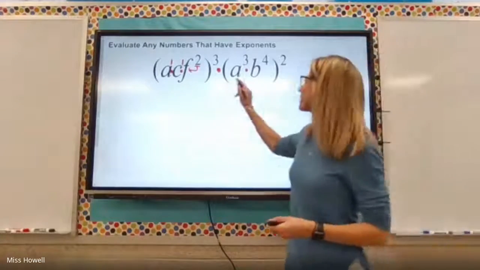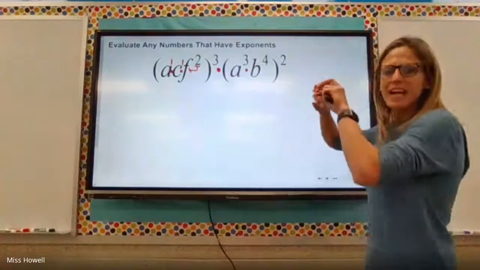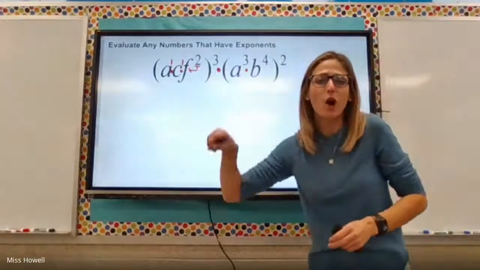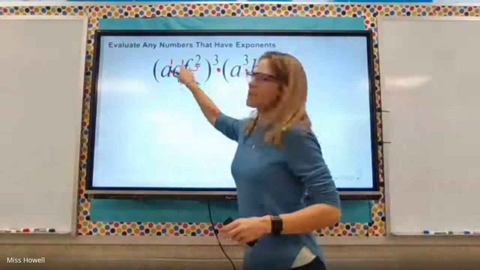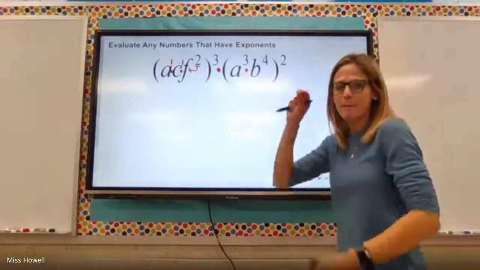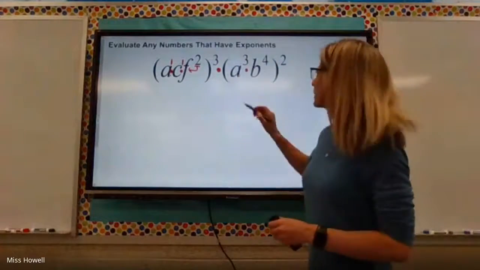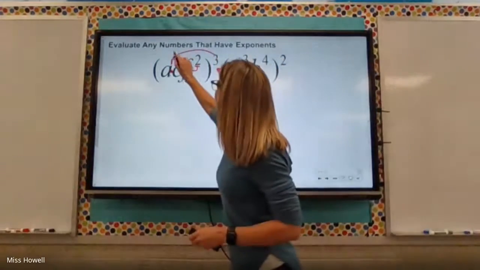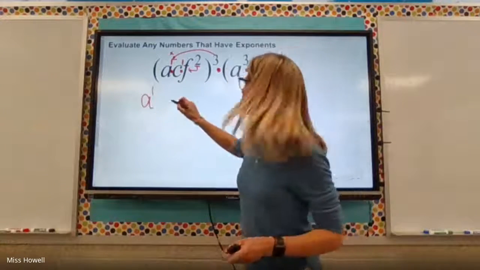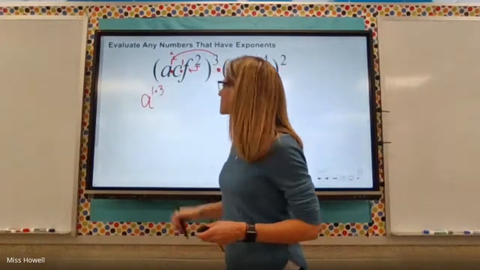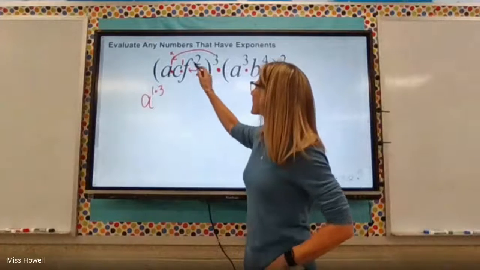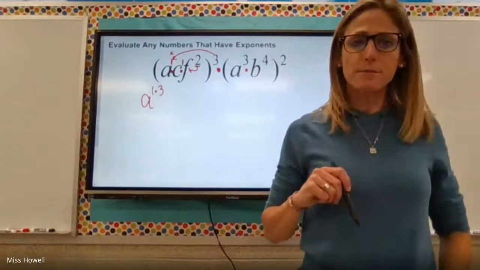So now, inside of both of these, we have all multiplication. So we can take our exponent and share. When we share it to something that already has an exponent, and now that I put these ones in here they all technically have an exponent, we're doing rule number 2 at the same time, taking a power to a power. When we share it to something that has a power, it's times. We now have a to the 1st, which is what was there, times 3. Yesterday I was just calling that a to the 3rd, but again, I saw mistakes of people taking this exponent that was in there and attaching it to multiple items, so be careful.